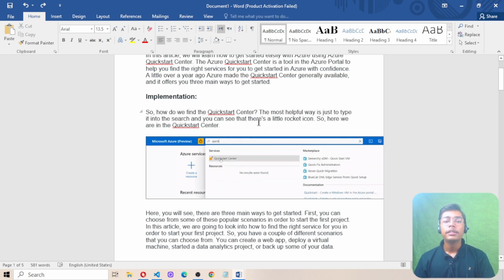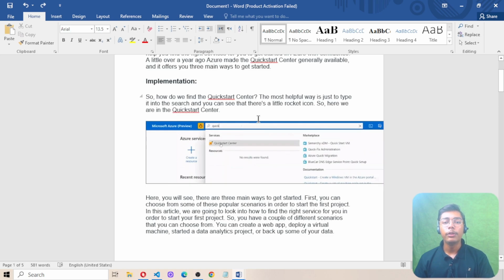When you are searching in Microsoft Azure, you need to open the Microsoft website. After opening the Microsoft website, you need to visit their Quick Start Center, and after visiting there you need to look for a little rocket which you will see when you press the search bar, and after seeing that little rocket you need to press it, and then boom, you are in the Quick Start Center. That's so simple.